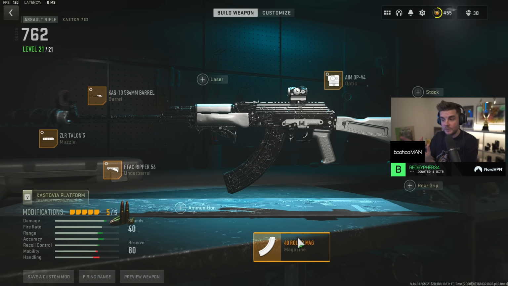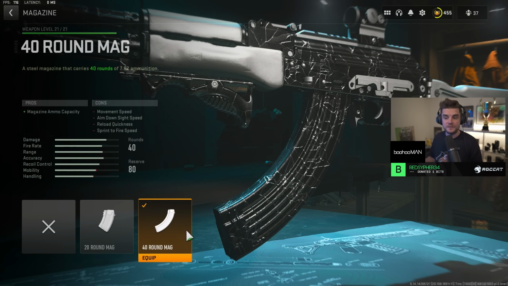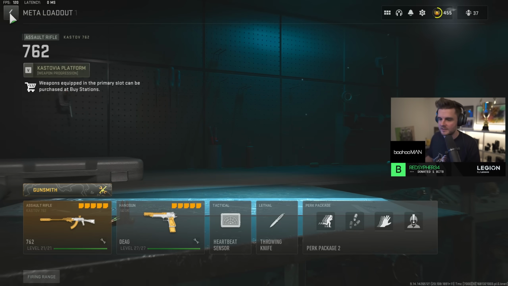Now the mag is the really important thing because the magazine used to have some quite heavy negatives to your aim down sight speed, your reload quickness, your sprint to fire, and your movement speed. Those have been heavily reduced. So now the gun just feels so much better when you're moving around and snapping onto your targets. It just has sped the whole game up. It's slight adjustments, but they all stack to give us a much better experience.